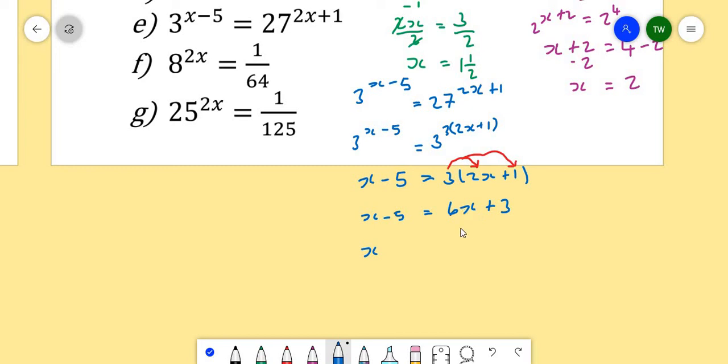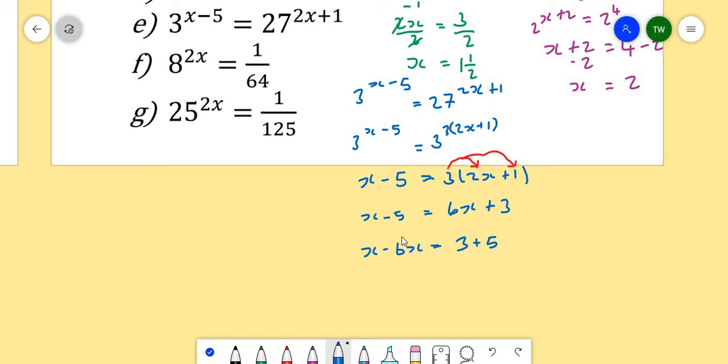So if I subtract 6x from this side, that's going to give me 0 here, but I need to show it on this side, so I'm going to have x minus 6x is equal to the 3 that I still have here, which is this positive 3. At this stage now, I don't want this minus 5 here. I want it over on this side. So what I can do is add 5 to both sides. So if I add 5 to this side, minus 5 plus 5 becomes 0. So I need to put it on this side to show that it's going to be 3 plus 5.